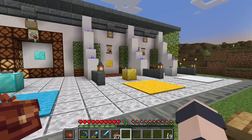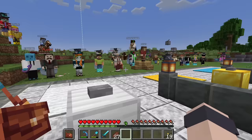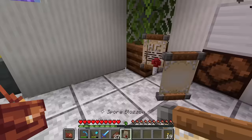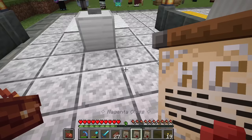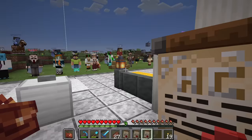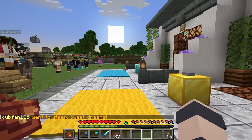So, Etho, you're up next. Oh, my turn. All right, here we go. Barely any left, Etho. Barely any left. I think all the wool and the glasses are gone now, right? Lucky. No, I think you'd be surprised. Oh, this is a good one. Spore Blossom. Oh, that's a good one. I like that. Nice. Yeah, I like that. Oh, Magenta Glass. Oh, and Crystal. Okay. That's a nice one. Interesting. Wow. Okay. Oh, spicy explosive one. I like that. Your explosives. There you go. Yeah, you've already been providing those this season. Yeah, that's right.